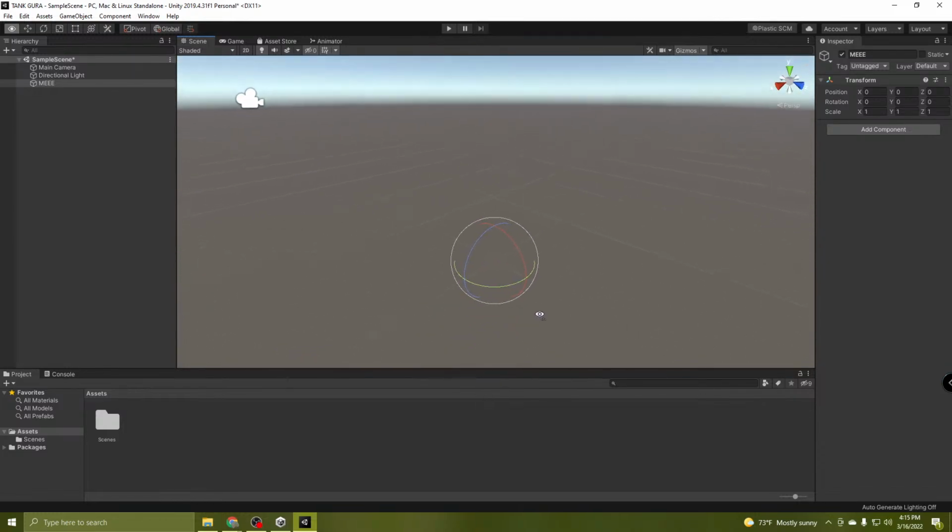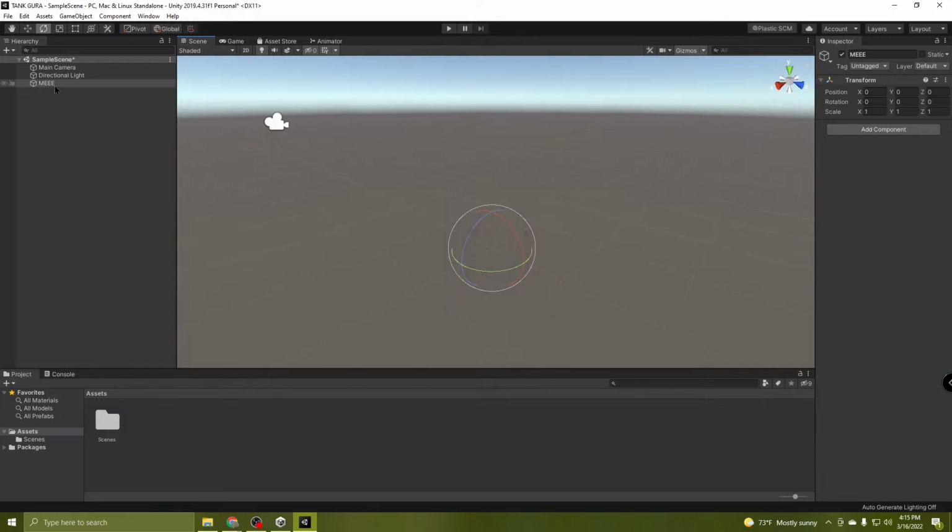But yeah. So anyways, right here, instead of having to come up here and click on all these tools, you can simply click on Q, W, which is the up, down, right, left, E, which is to rotate, R, which is to scale, to expand, to stretch in and out, T, and then Y. The ones I'm mostly using are W, E, and R. Those are the main three that I'm ever really using.